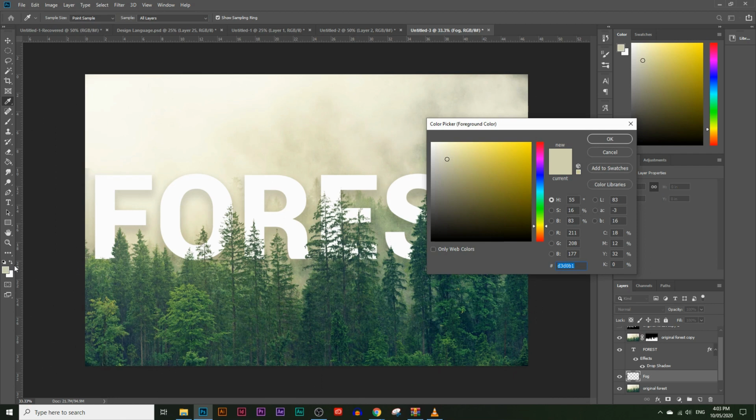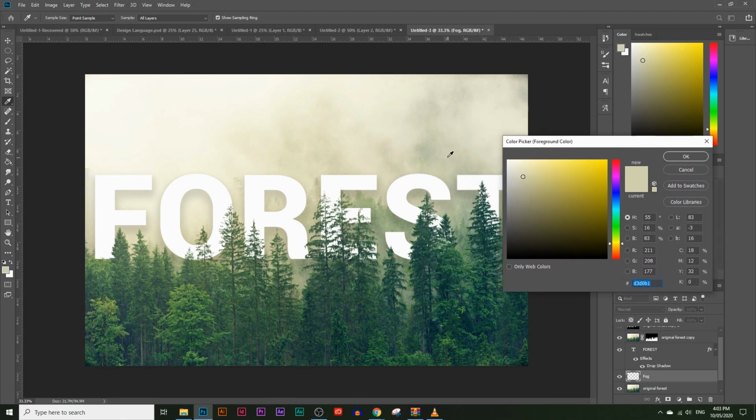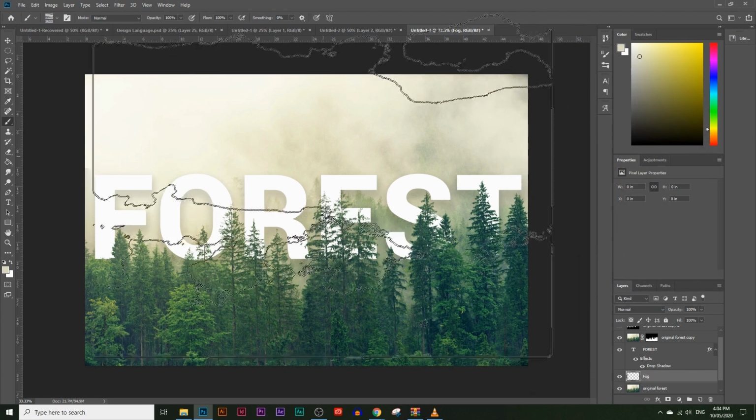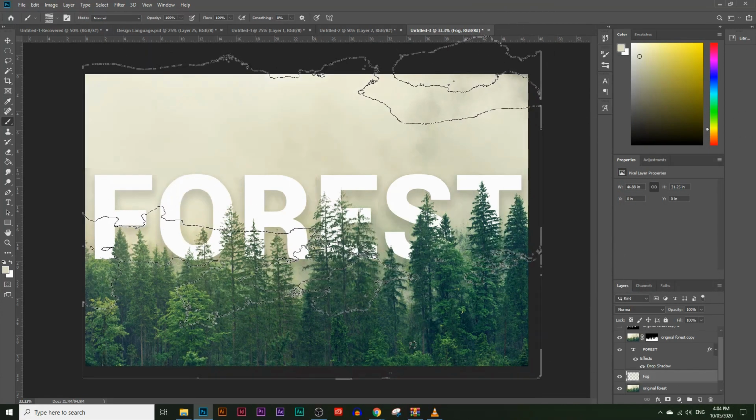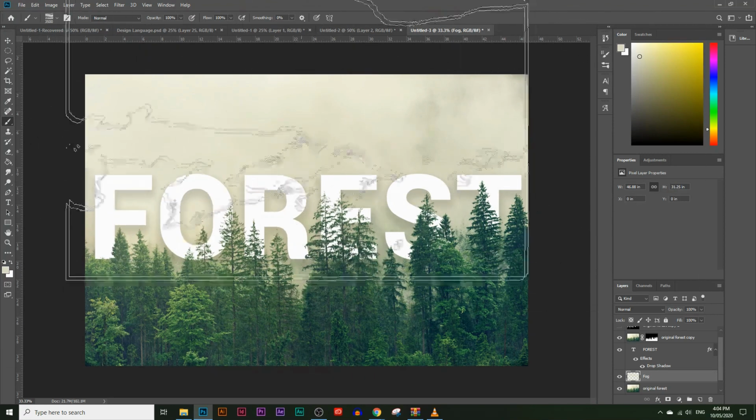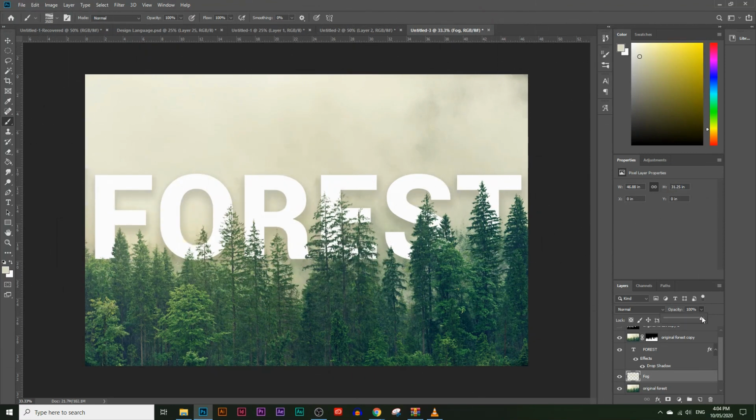So let's click on the color picker tool, and I'm going to get a color from this side here because I want it to be consistent with this side here. So let's just pick a color, so it's like a slight yellowish color. So that's good. So let's take that, and then let's just paint right over it. So now you can see it's slightly changed now.